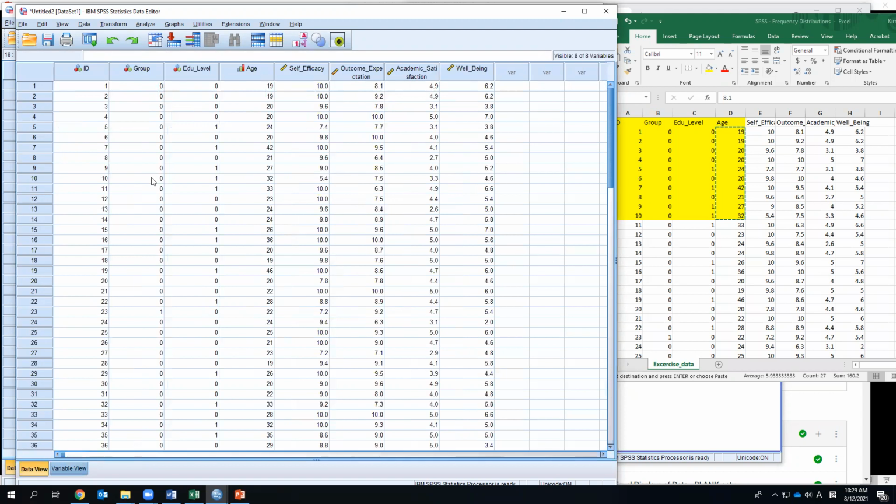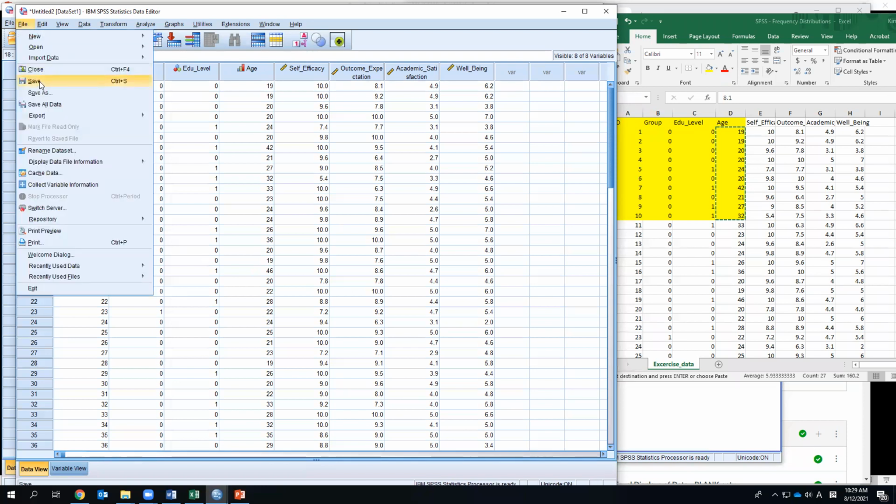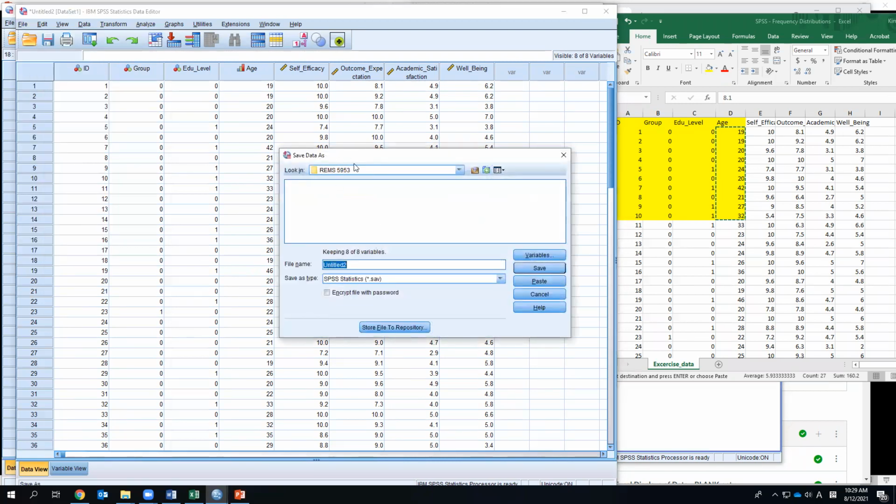Now we have everything. So we have to save this data file into your appropriate folder. So you can click this one or go to File and Save or Save As. And then go to the locations that you want and then type the file name.